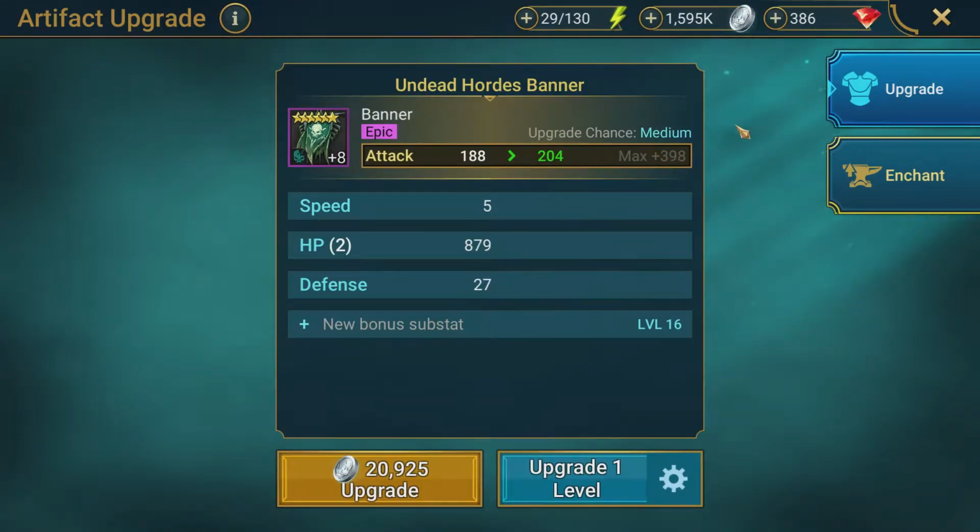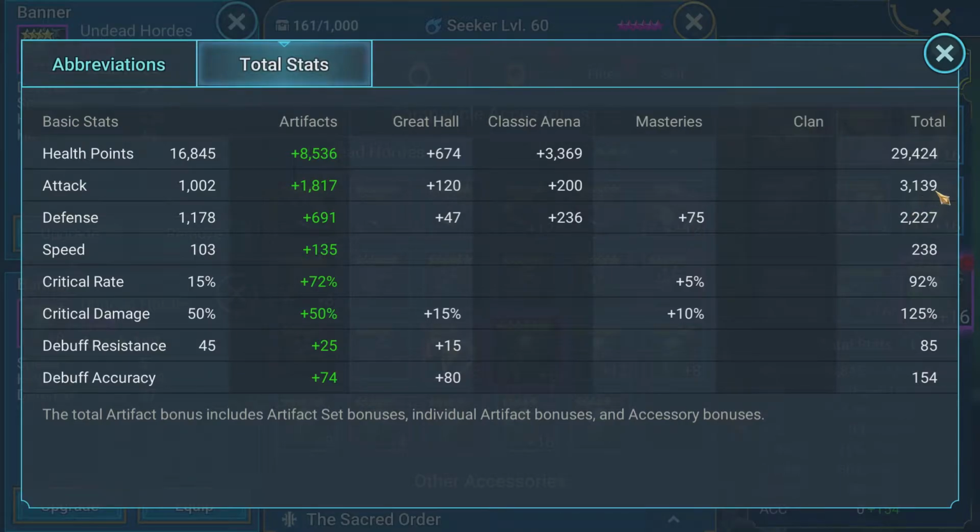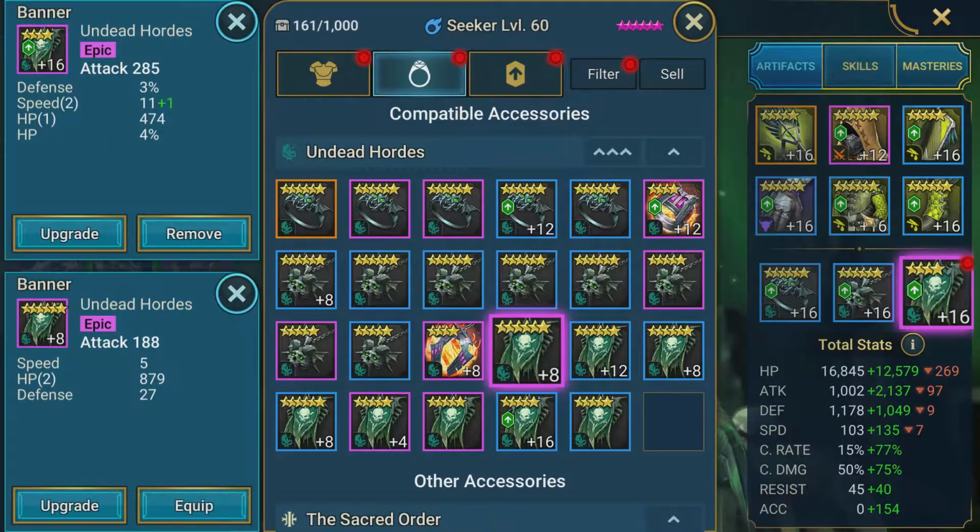Because if you look at it, the max attack is 398 on a 6-star banner, and what we have max roll on this is 285. So that would give us a little bit of a boost in the attack department. He's actually pretty strong in the attack area. He's at 3139, so he's almost to that 3500 number we're wanting to hit. Crit rate again, we want to try to get that closer to 100%. His speed's at 238.